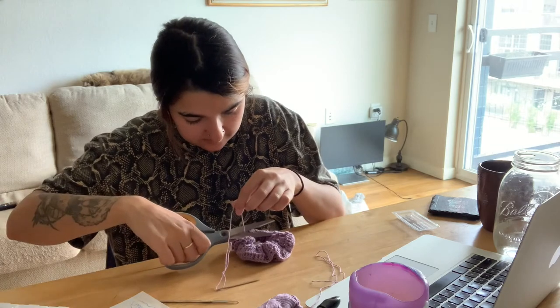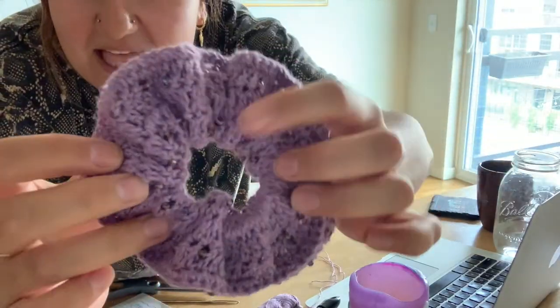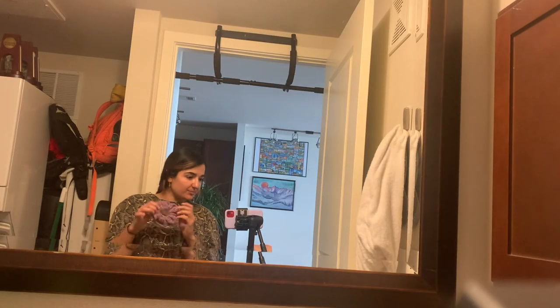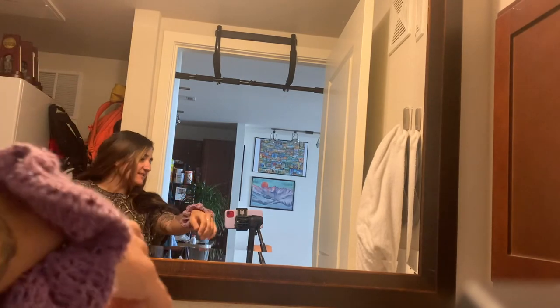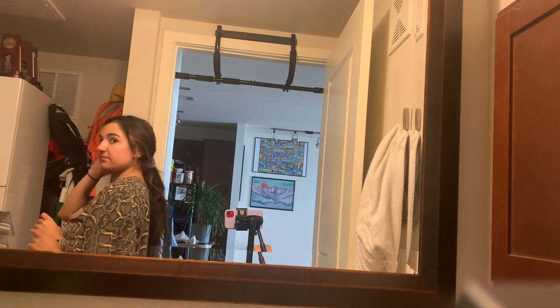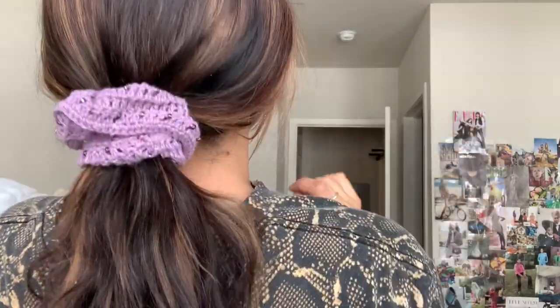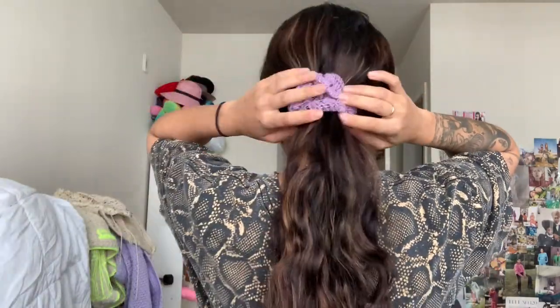So let's keep going. I'm just going to cut off the yarn — and boom. There we have an awesome scrunchie. Let's put it on and see how it looks. So I'm going to put on this scrunchie. It feels really nice on my hands. The beads do not bother. Wow, I love it! It looks really nice. Here's better lighting — so here's the scrunchie. Super comfortable, I love it. The beads do not bother at all. Super cute. I'm super happy how it turned out. I'm going to make a few more because I like my colors to pop a little bit. I'm going to make different color yarn with different color beads to make it pop so you can see the beads even better.